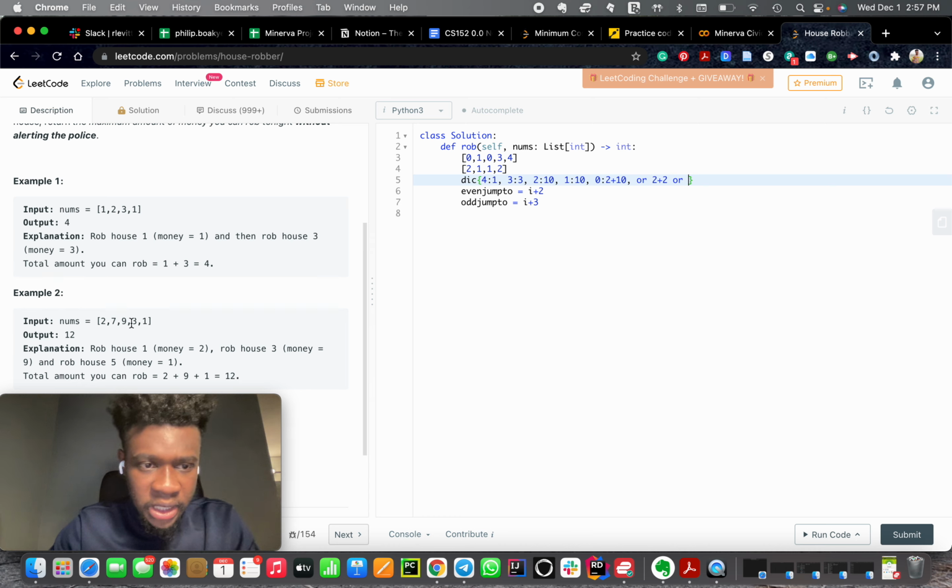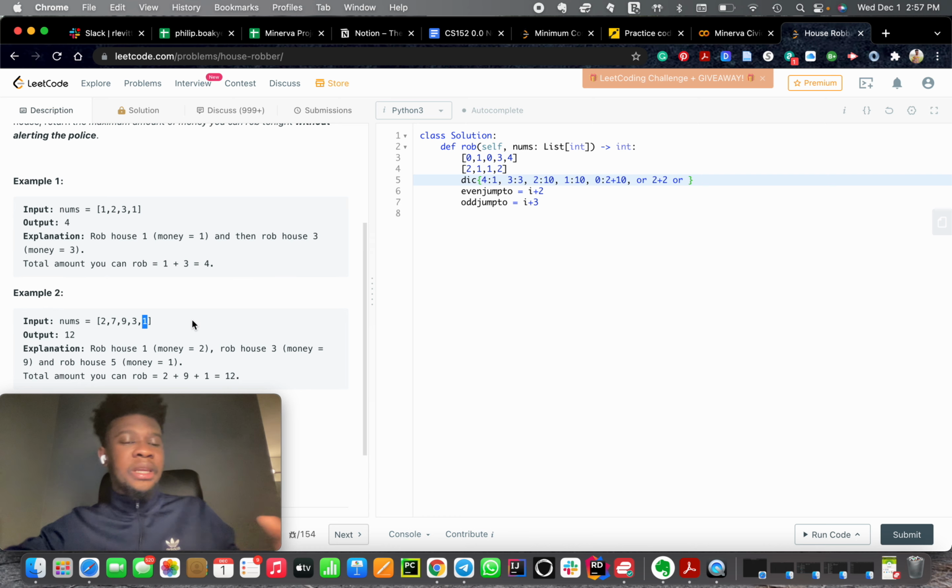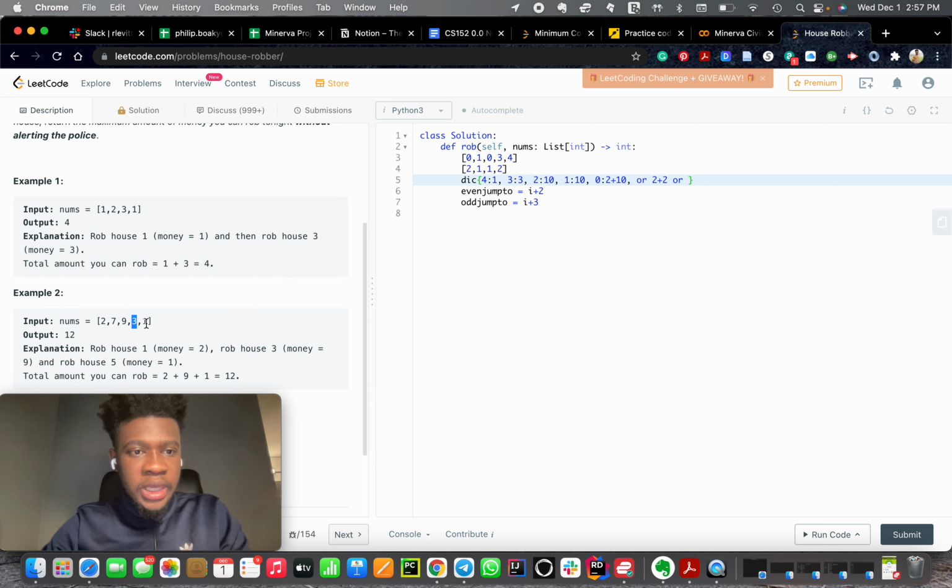Or he can even jump here. But it's just better for him to jump here, we don't even need to go here, because if not, it will be a whole linear thing again. We're just looping through everything again. The reason why we don't need it is because this point here has captured the best scenario out of everything here. Do you get it? Because if he jumps here to here, we know he can jump here again.